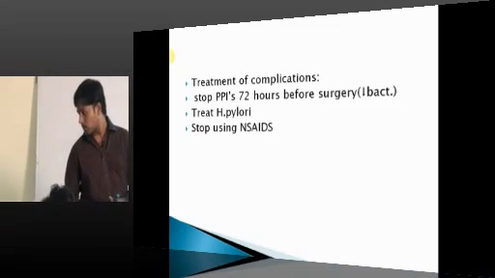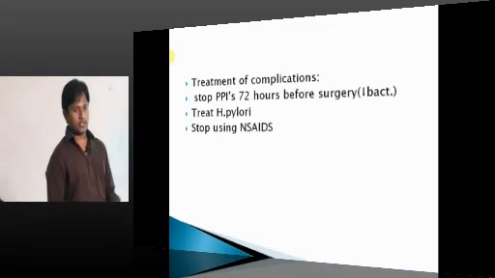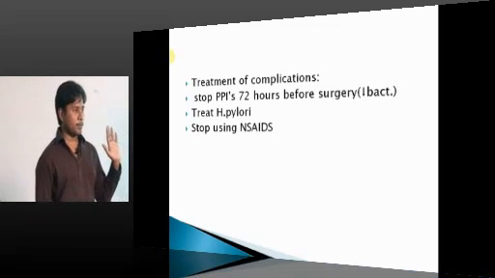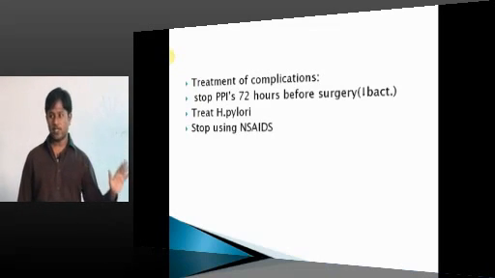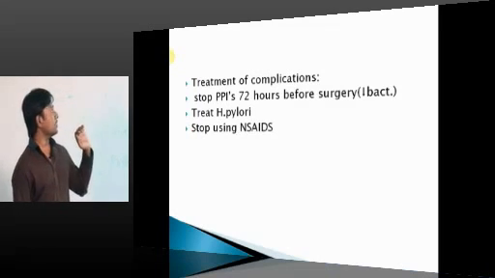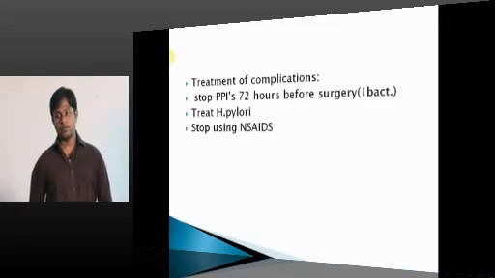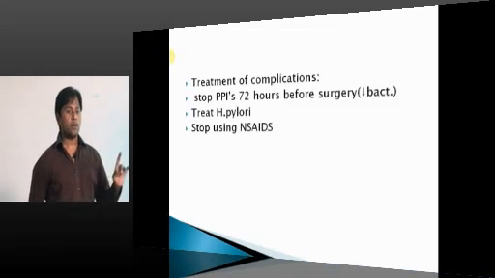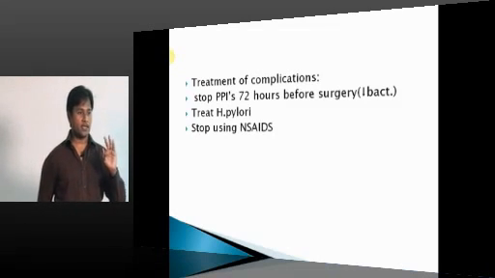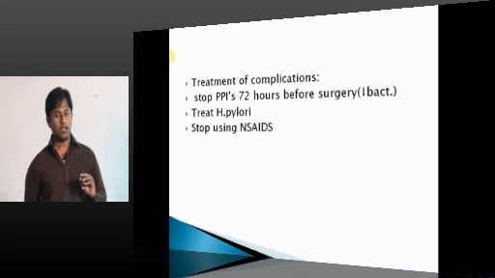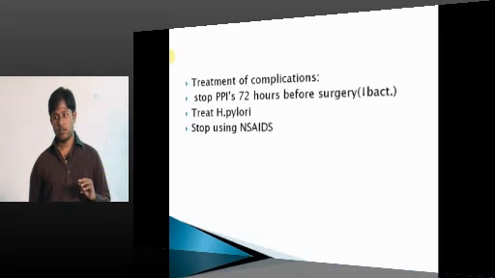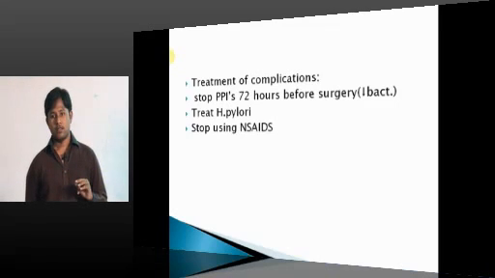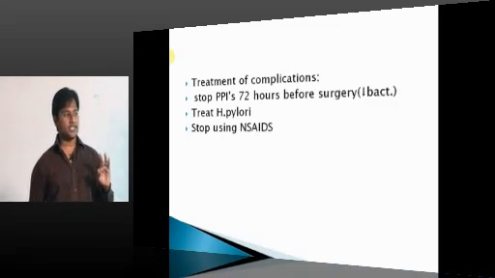Now, let us discuss the complications. We have discussed only the treatment of ulcer up to now. There are many complications regarding ulcer. We have to treat the complications of the ulcer also. Before treating the complication or before doing a surgery for complication, stop proton pump inhibitors 3 days earlier. Why?